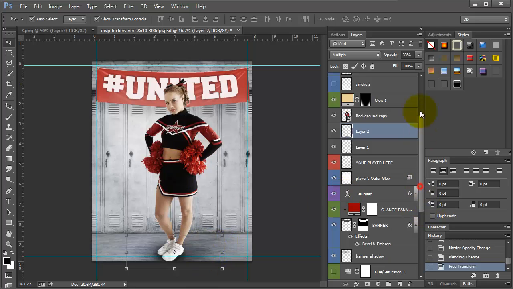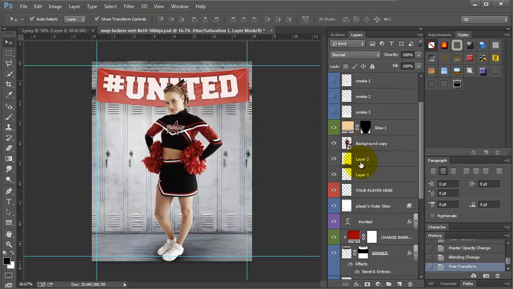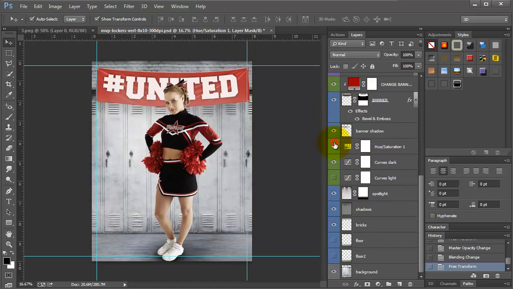So now that we have her in place, this is the point where you could decide if you wanted to add more contrast, if you wanted to add a photo filter, and or you could come down here and add it just to the background. You can lighten. So that's the point where you get to tweak it and figure out if you want to keep all these layers on or off, or just make it your own.